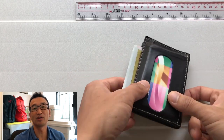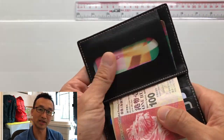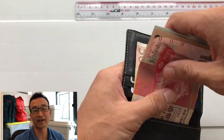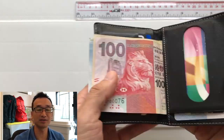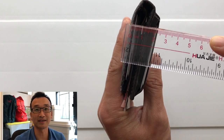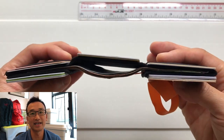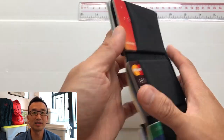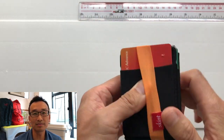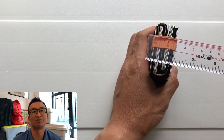Next we have the smaller medium wallet, which is the one I use every day. I had to put the cash in where the cards go, because there's actually no dedicated slot for your cash, so it kind of hangs out a little bit — which is fine. I don't mind it too much since it's only 2 centimeters thick. And finally, this is what the Skint wallet looks like with 14 cards and 10 banknotes inside. It's nice and compact. As you open it up, you can see the cards are nicely packed in there. The problem is it's about 3 centimeters thick, so it's a little bit too much if you just want something really small.